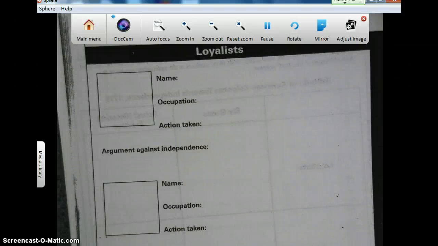Now if you'll pause the video, I'd like you to turn to page 115 in your textbook, your History Live book, and together we're going to read about the first Loyalist, Thomas Hutchinson, and we're going to take the notes together so you can see what we're looking for. So go ahead and pause the video and turn to page 115. Okay, so again, be looking for those 4 things that are listed on your reading notes, and follow along as I read section 11.3, Thomas Hutchinson, a Loyalist Governor, out loud.